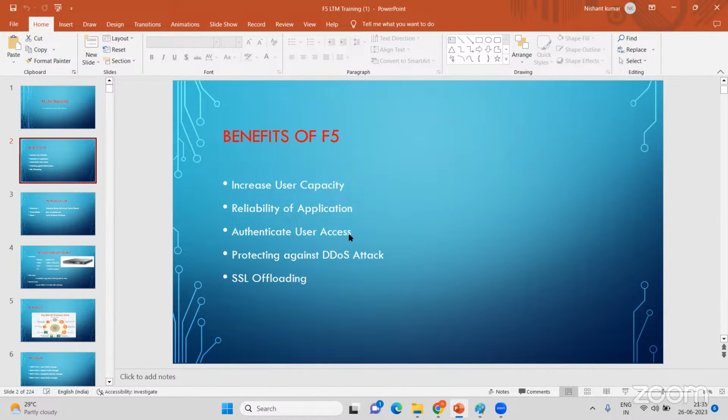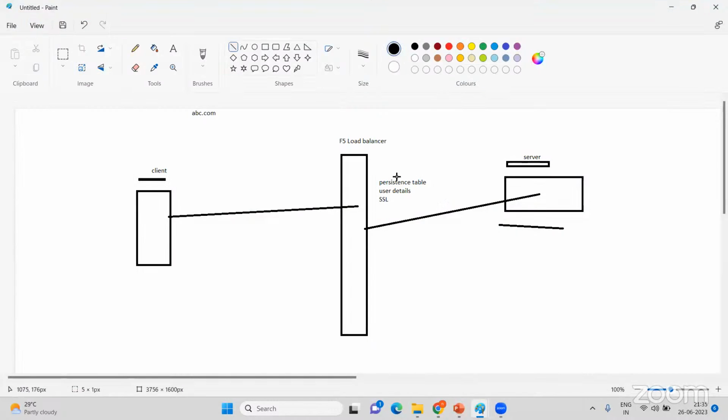Okay. Second is how the persistence table provides reliability, and how we can describe it. It's the reliability of your application. Whatever is hosted on the server, because sometimes, due to maintaining those tables, connections, or user data, there are many chances of the server getting overburdened.